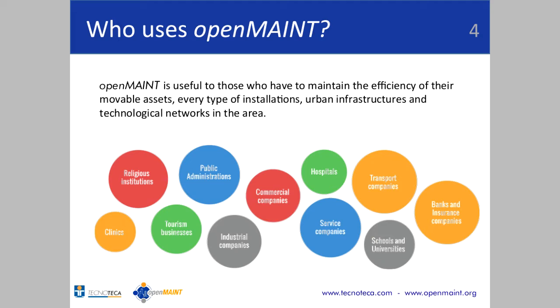So these are just a few sectors of companies that we work with. It could be religious institutions. We have a few customers, churches, who use openMAINT to manage their church assets, or public administrations, of course, and industrial companies. That's one of the biggest sectors we work with. Transport, also banks and insurance, hospitals. We have many. I would like you to check out our reviews in the newsletters that we send out every 2 months, and also on our website you can find plenty of feedback from our users.